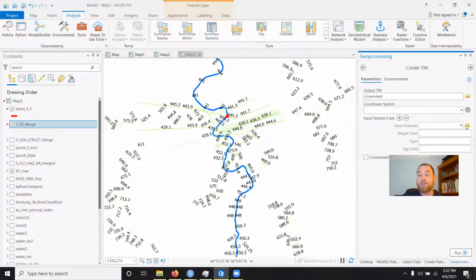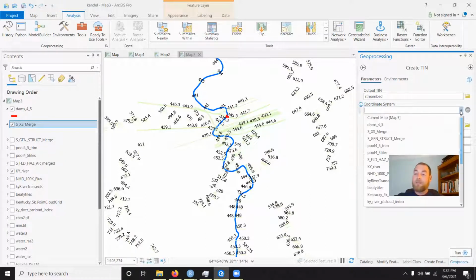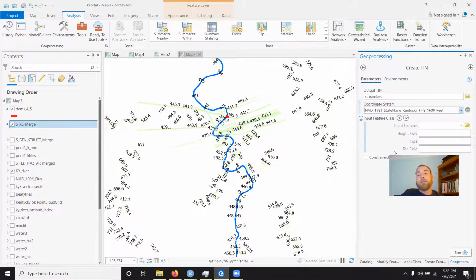But remember, this is projection on the fly over here. So the math might be loosey-goosey, okay? But the problem is that it needs to be a projected coordinate system, because it's doing math, right? It's measuring distances over straight lines. So I just need to choose the state plane, right? Because ultimately that's what I'm in. Most of my elevation data is in that. All of my LIDAR data that's going to be coming here, that we'll be talking about, is all going to be in state plane. So by default, that's that. But you would have already wanted to project all this data that you got from the FEMA place.